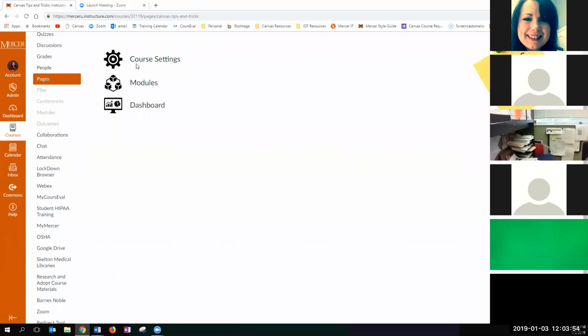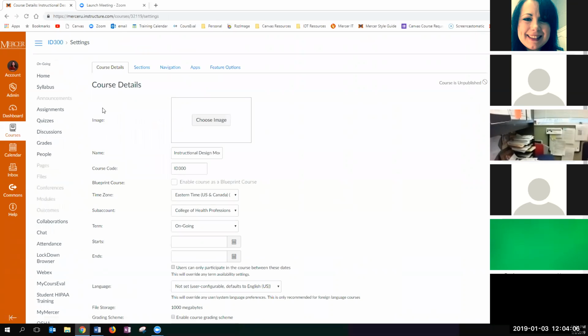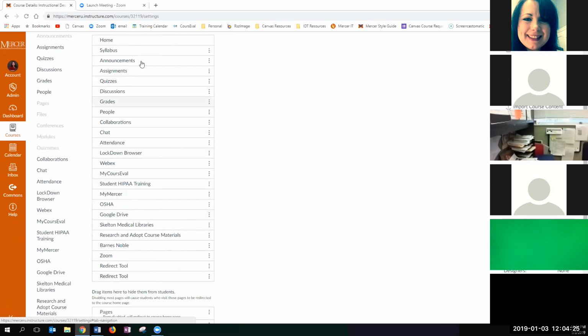So like I said, we're going to start with course settings. So I'm going to show you several things that are within the settings. So you go to the settings of a course, it's at the very bottom. So we're going to click there. All right, so the first tab that most likely will be highlighted is course details. And I want to show you some stuff in that tab in just a minute. But right now, since we want to change the navigation items, we're going to go to the third tab here, navigation.